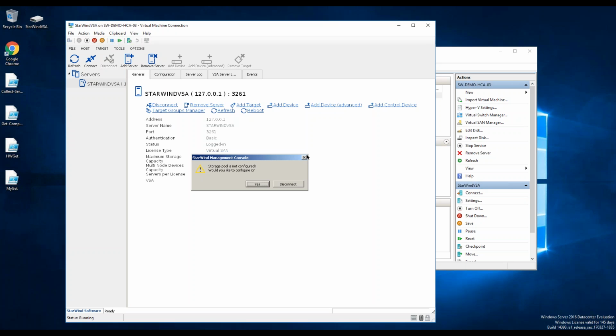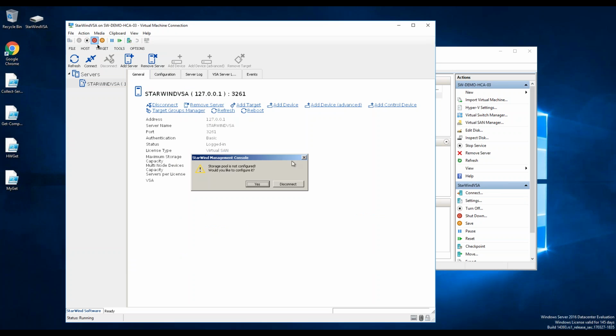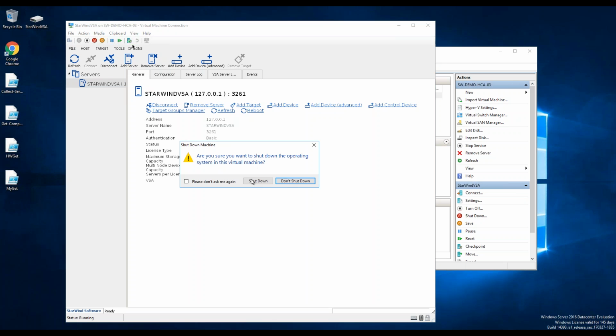Okay, I haven't added actually the disks before starting the virtual machine. Yep, let me just shut it down first, and we will add the virtual hard drive where we're going to put StarWind image files. Okay, so yep, let's shut down.